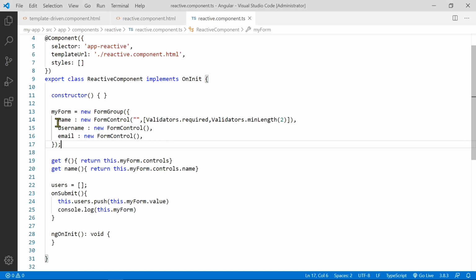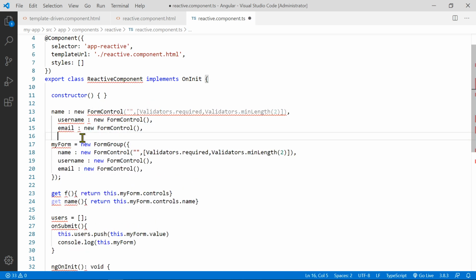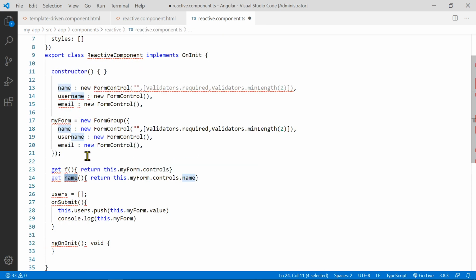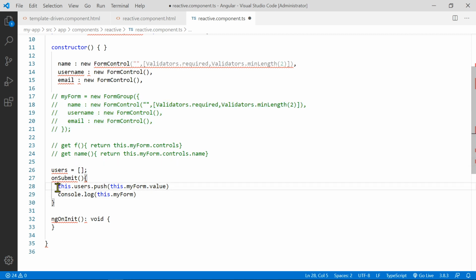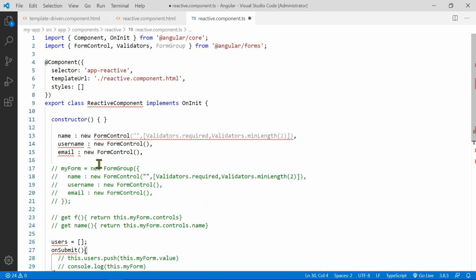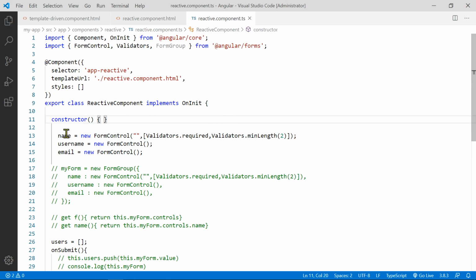Okay, so for example, if I take this out and move it into the space here, and I can't have duplicates, so I'm just going to, for now, well, this name is duplicate. I can use the function here. So let me turn all these off here. And I'm not doing any submissions here. And so turn this into variables. And then this is for using just the controls, not in the form group. Okay. So now I have the direct access to the control using the name, username, and email.